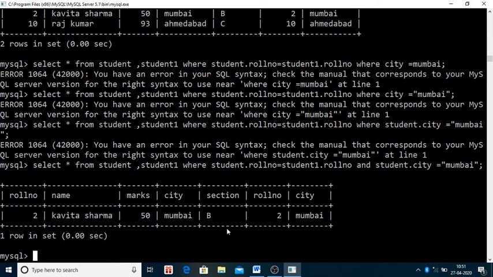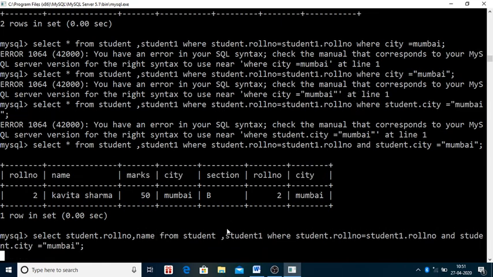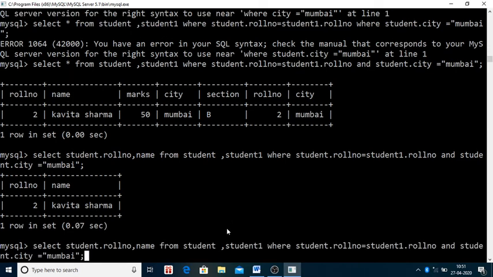Now these fields are repeated, so I can write the field names that I want to see. I want to see the student table roll number, comma, and just the name of the student. Name is not common in both tables, so I can write just name. Fields which are common in both tables, I have to distinguish by the table name. Since the table name is very lengthy, I can use a short name.